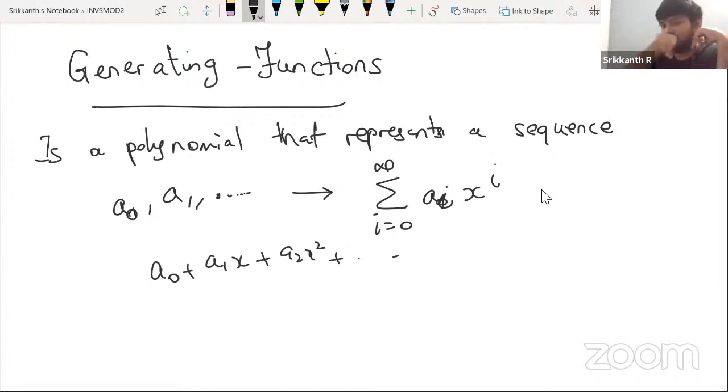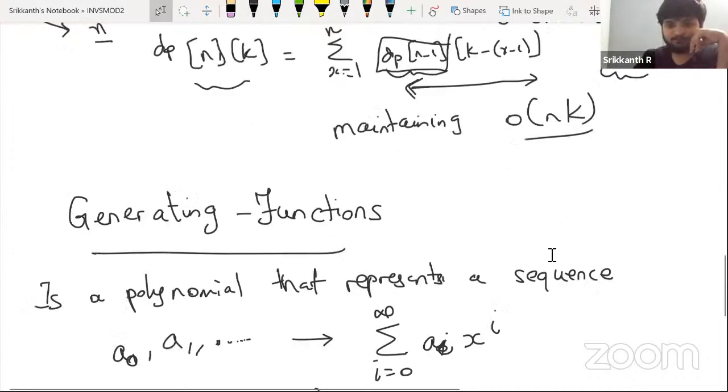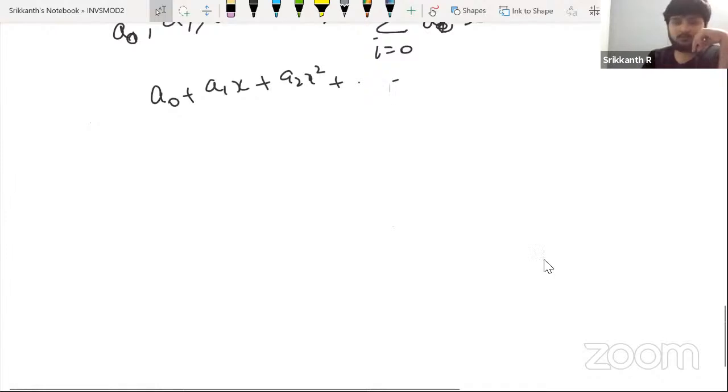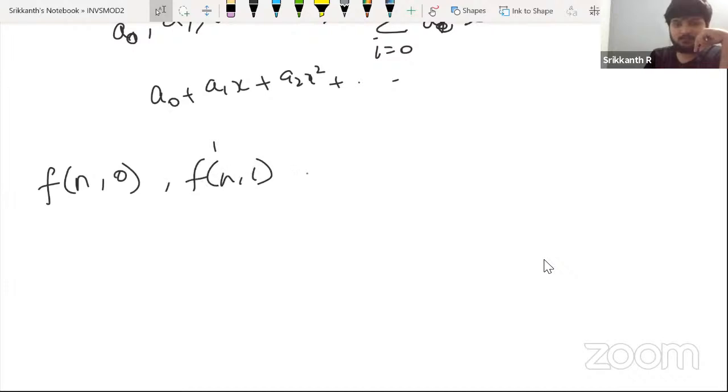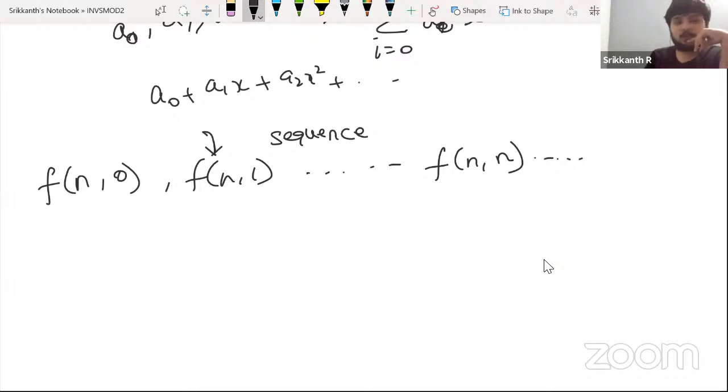Okay, let's use this. So let's think about the sequence f of n comma 0, f of n comma 1, and so on, up to f of n comma n, and even after that.